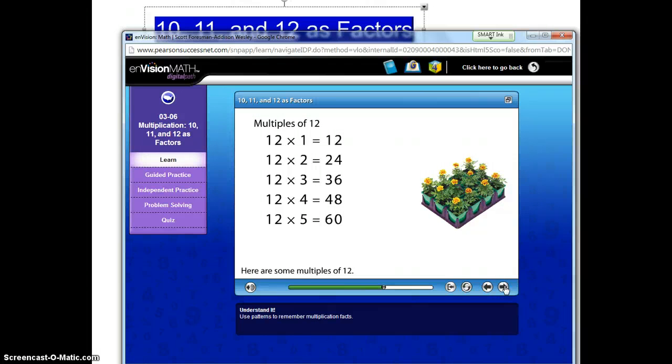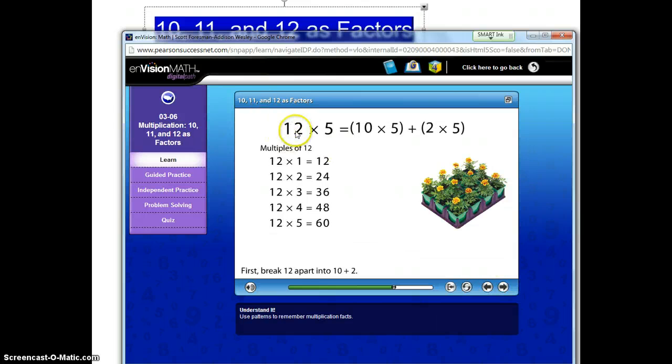Okay, multiples of 12, we're going to go over those and put them in your notebook in just a minute. But basically, you're just counting by 12s. Look at what happens to my ones column for the first 4 numbers. I'm sorry, my tens column. For the first 4 numbers, my tens column is going up by 1. And look at my ones column, it's going up by 2.